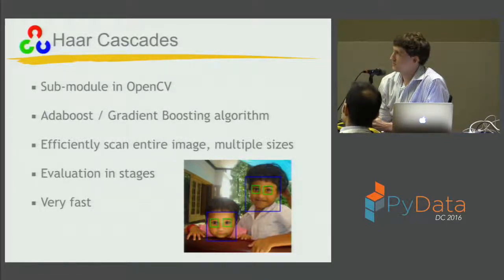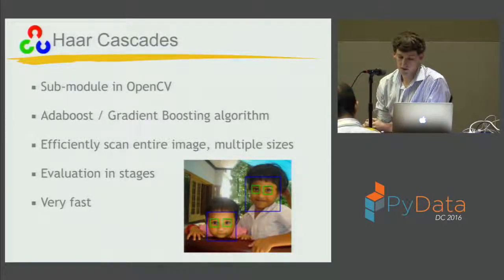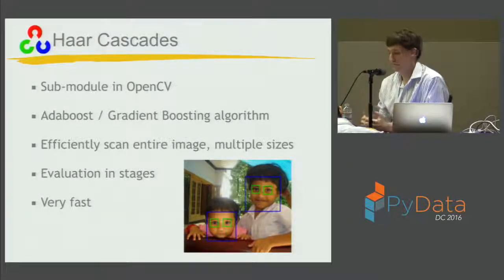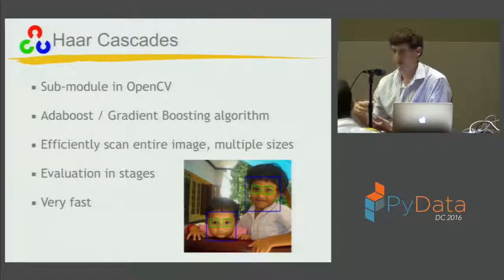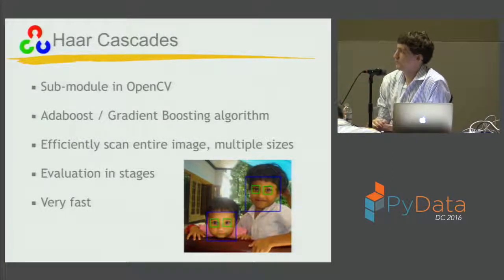I actually didn't realize this. Gradient boosting is an older kind of algorithm, and you almost never hear it associated with machine vision. Usually you think of neural networks for machine vision problems, but HAAR cascades actually uses gradient boosting, and it's generally a 100,000 tree model. So it's a really big gradient boosting model. OpenCV has this HAAR cascades module, which will train a GBM on whatever you're trying to identify. In this case, from the OpenCV website, it's for facial recognition.